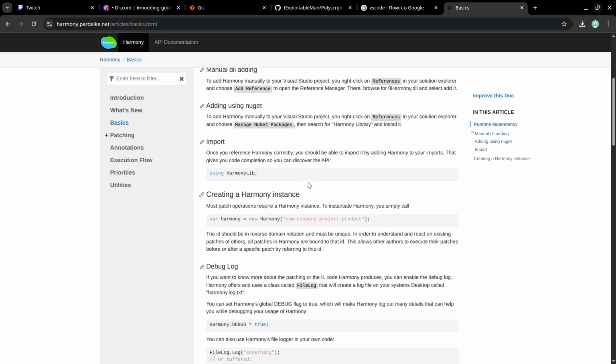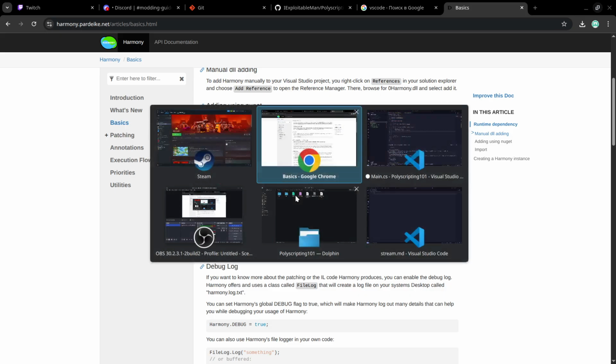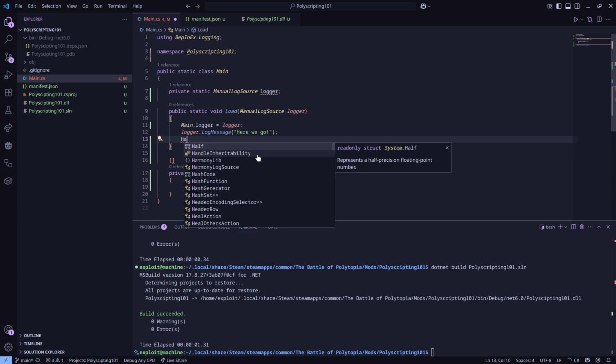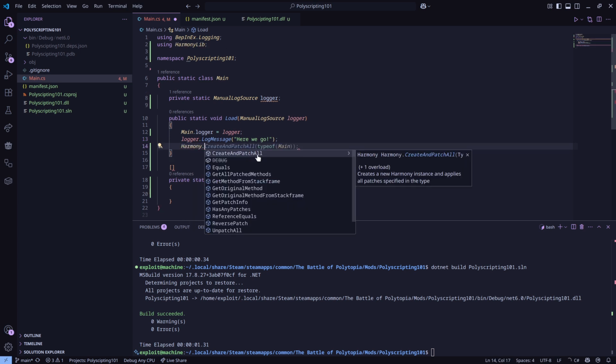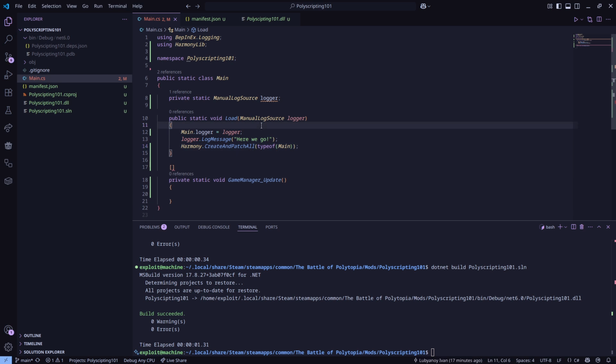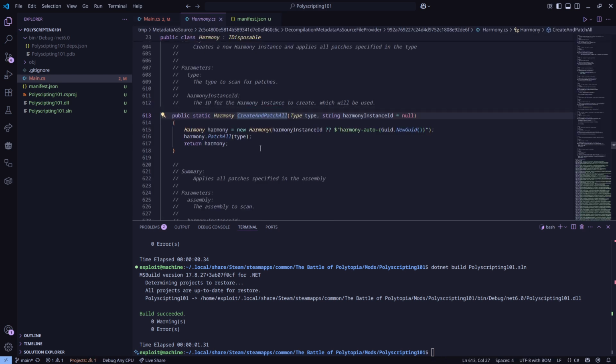We should create a Harmony instance. Because BepInEx uses a fork of Harmony called HarmonyX, we can use something like PatchAll of type Main. So it will automatically create a new instance.